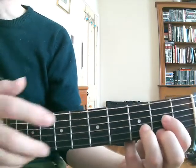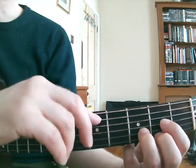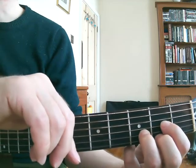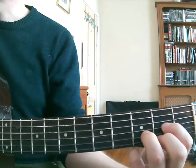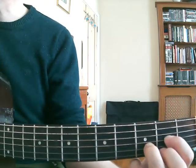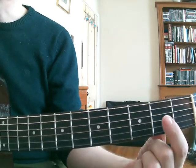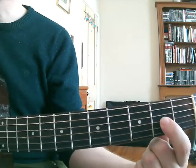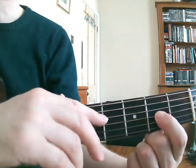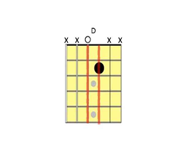Now the next chord is the D chord, which you would usually play like this. And when you play this D chord, you start from this string here. You don't play the E string or the A string, you just play the D string, G, B and E, like so. But we're going to simplify this chord as well, and we're just going to take our index finger on the second fret, which is the top part of the D chord, and we're just going to play the D string and the G string on the second fret, which sounds like this.